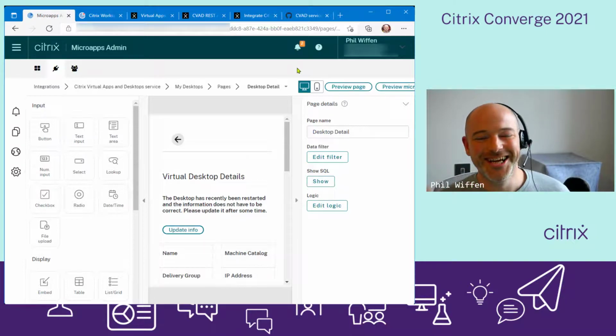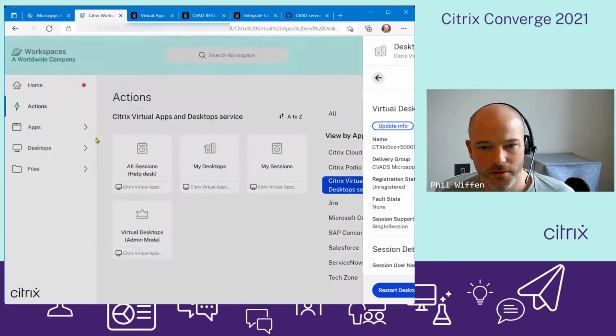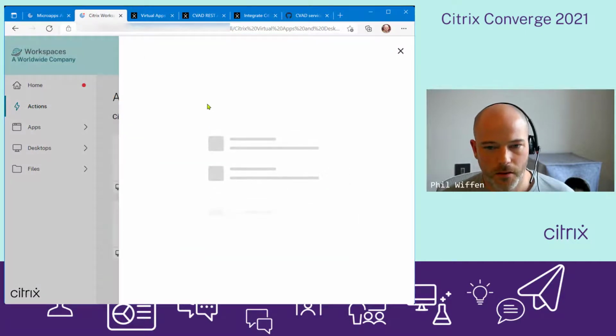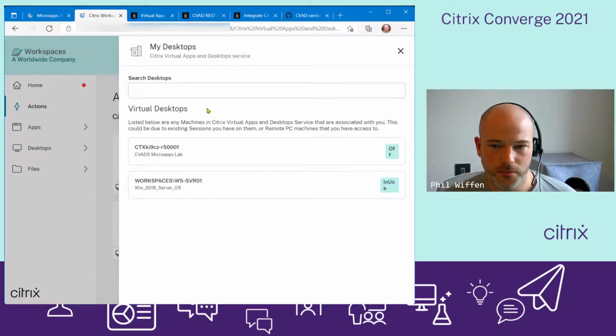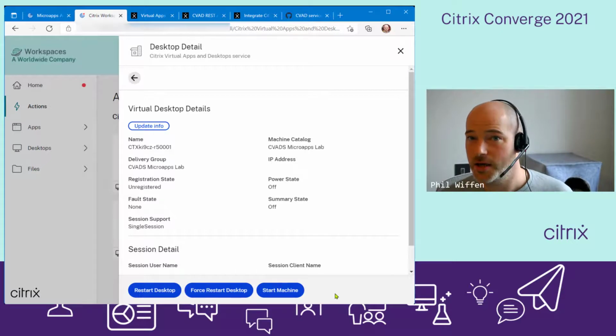What we'll do is we'll take a look at Workspace. So if I go to desktops now, okay, we take a look at this one. So you can see that this desktop is off, right? And because it's off, I don't have the option to stop it because we set that rule, right?